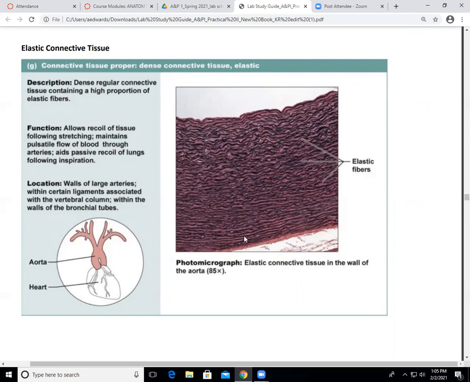And where do you have this? Well, one of the places you have it is in the wall of your aorta. Anybody know what your aorta does? You know where it is? It's attached to your heart, right? So all that force of blood pumping out of your heart, if it's oxygenated blood, it's going into your aorta, okay? Your aorta then has to move all that blood to the rest of your body. So it has to have flexibility to withstand all that force of blood pumping into it and then be able to continue to move blood out of it, all right? So it needs elastic tissue.